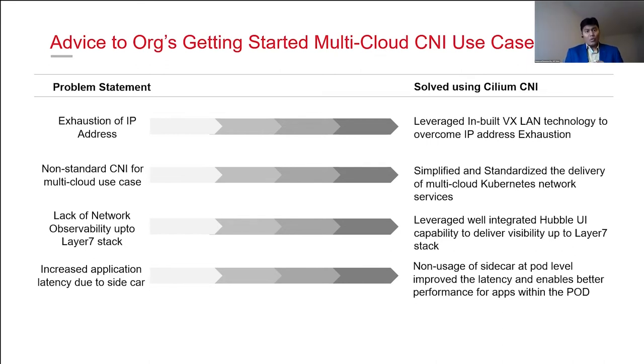And because we were growing, multi-cloud speed and adoption has been extremely great at the company, and using an individual CNI at every cloud provider creates a lot of complexity, a lot of challenges, a lot of tool chaining. One of the historical successes within S&P Global, within the network team, is to simplify and standardize the ecosystem. We started using Cilium CNI to simplify and standardize the delivery of multi-cloud Kubernetes network services across the whole ecosystem, so that we don't need to reinvent the wheel every time, so that our configurations are simplified and standardized, and our policies are very consistent across the globe. Thereby, we can achieve great parity and great consistency across the cloud. And as we started building this, the developers were extremely interested in understanding the overall layer 7 observability.